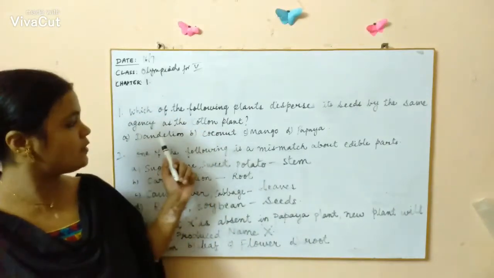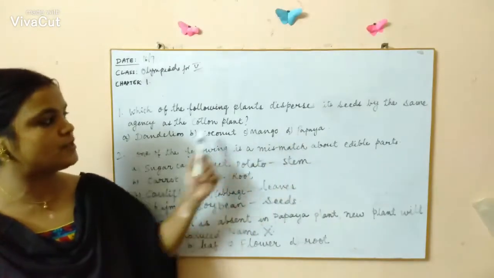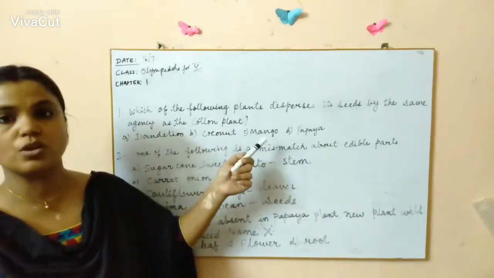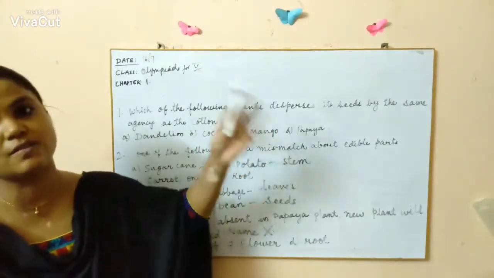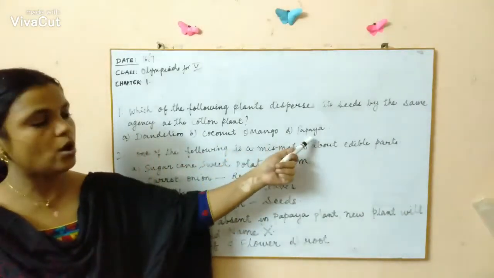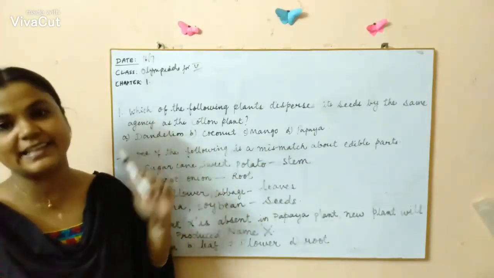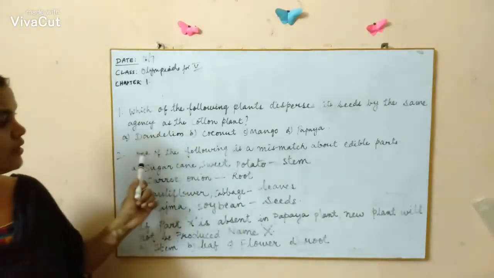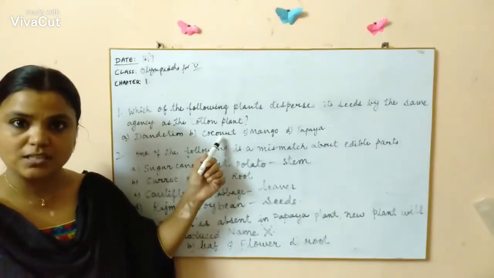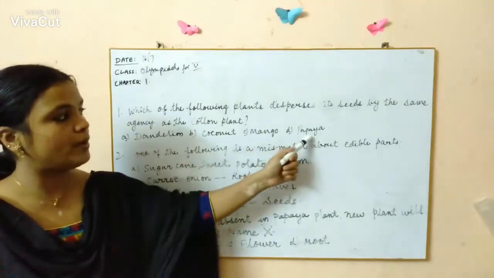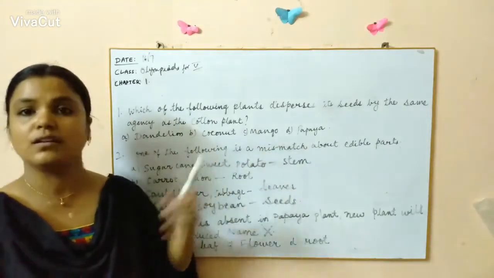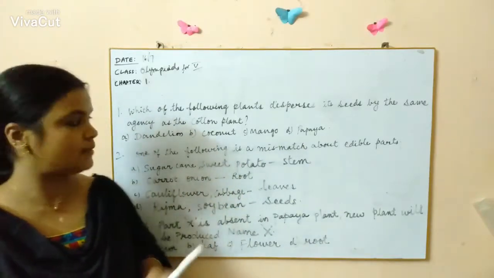Wind dispersal. So, here are some options given. You need to find out which plant carries out the similar process of seed dispersal. So, is it dandelion, cotton, mango or papaya? It is dandelion, children. Because here if you see coconut, it is mostly by water. Mango and papaya, they normally disperse there. Seeds are not dispersed by wind or water.